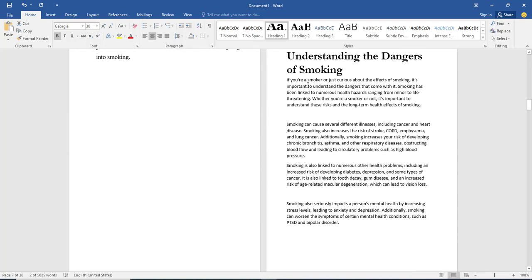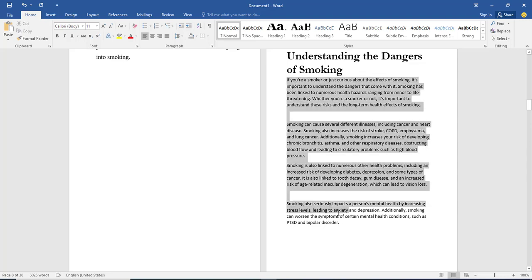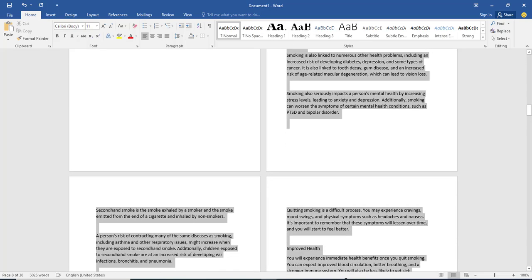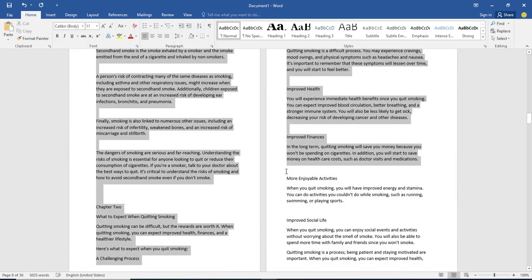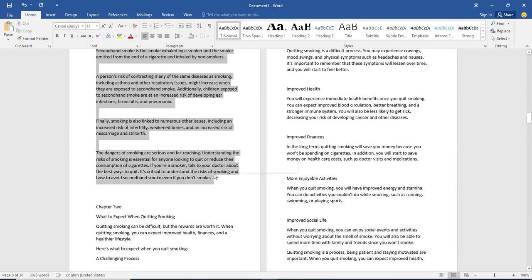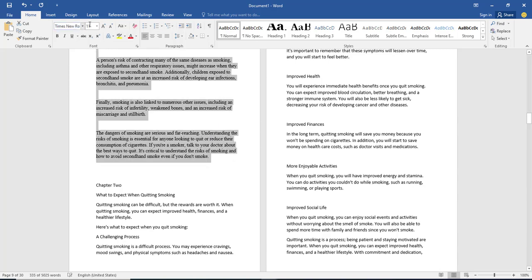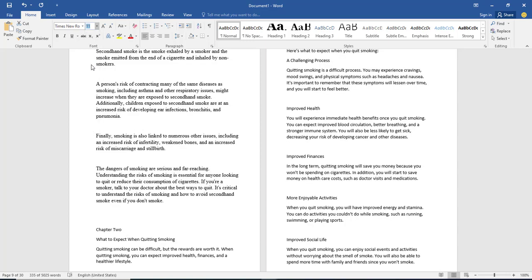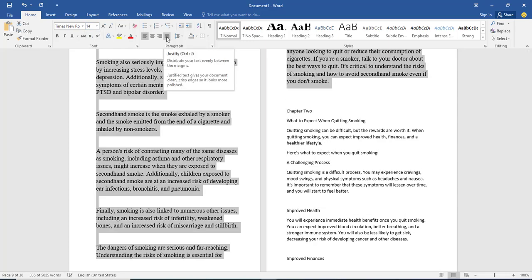That's how it works. Now, let's work on what we have below this chapter 1. Highlight everything here. Times New Roman, 14. Justify it.